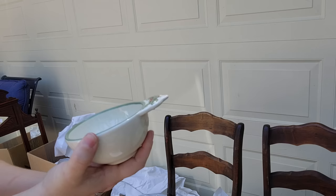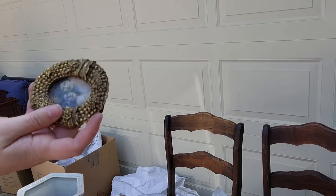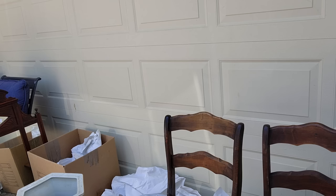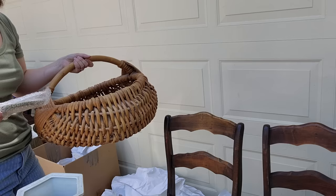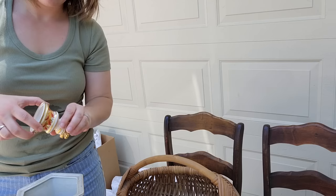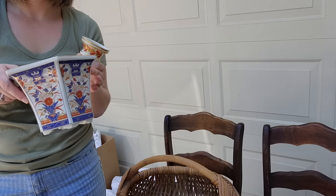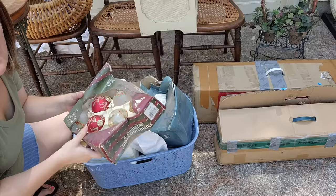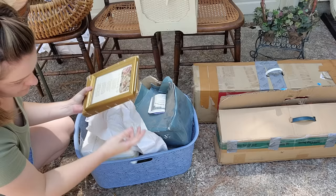Here are some measuring cups that go to that Christmas vase set I was telling you about earlier — this vase right here, I think that's really cute. And here are some cute little Victorian ladies in a frame and a dinglehopper. Here are some little Avon perfumes that are tiny little gingerbread houses, which I think are adorable — cute to decorate with on a little three-tiered tray. This was one of my favorite things in the haul — this big old basket, and inside was a little sign that said 'Grace on here each day with thanks.' Here's a little vase. But this chinoiserie vase I definitely want to keep — I already have a plant I want to put in there.